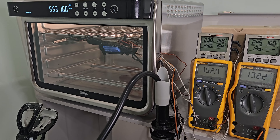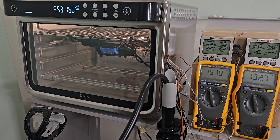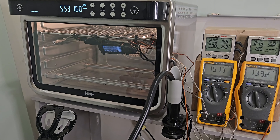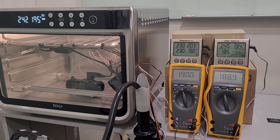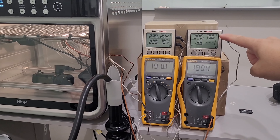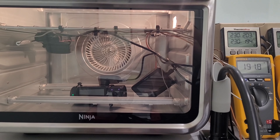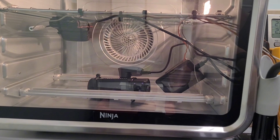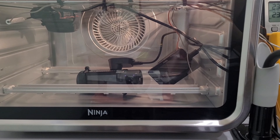We fired up the oven again for the next batch, slowly letting it get up to temperature — coasting at 160 and taking about 10 minutes to heat up. All three units — the Thinkware U3000, Vantrue N4 Pro, and 70mai AA-10 — are still going strong with the cabinet temperature set for 195 degrees. Unfortunately, we had a glue failure. The adhesive didn't hold the weight of the unit, and it looks like the N4 Pro came down and took down the 70mai unit as well.